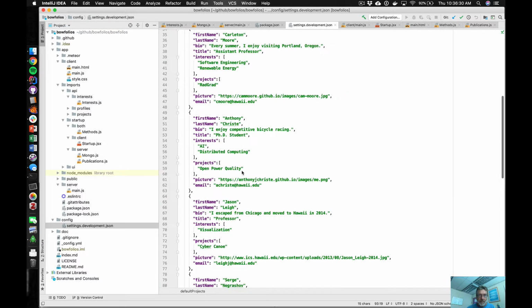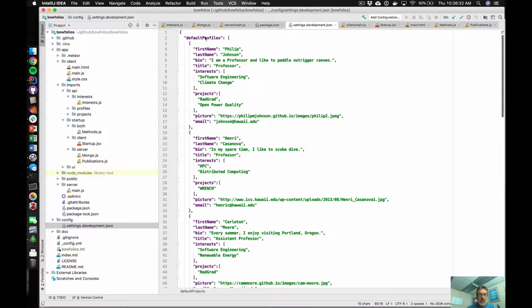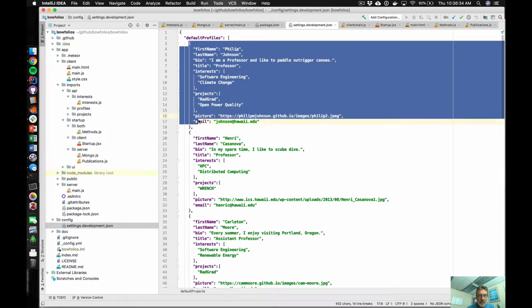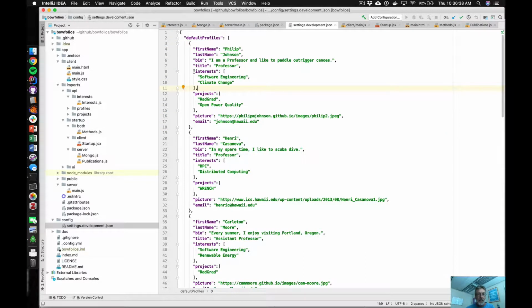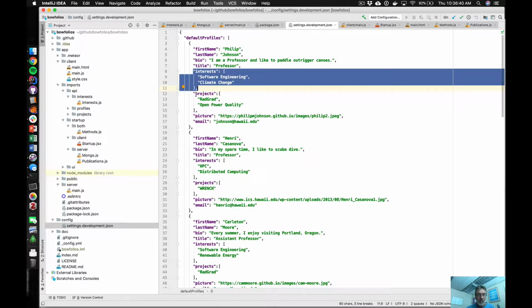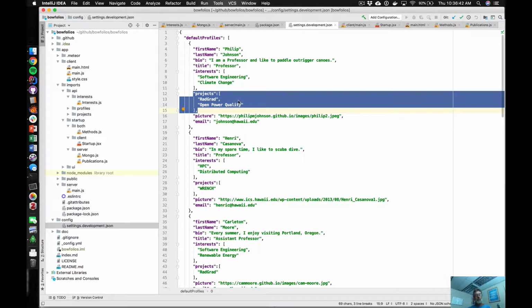default profile, what you can see is a default profile consists of an object. It's got a bunch of fields, and also, interestingly, it has an internal field called interest and an internal field called projects, which is like the structure that I was just saying a minute ago was not the good structure for our collections to have. And indeed, our collections don't have that structure. But when you're defining your initial data, why not go ahead and do it?